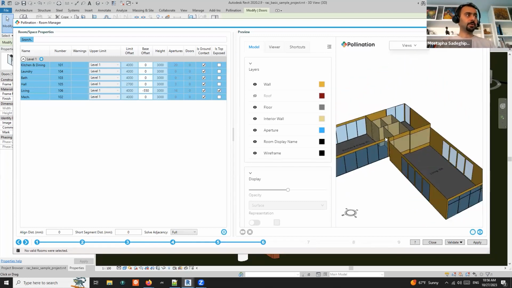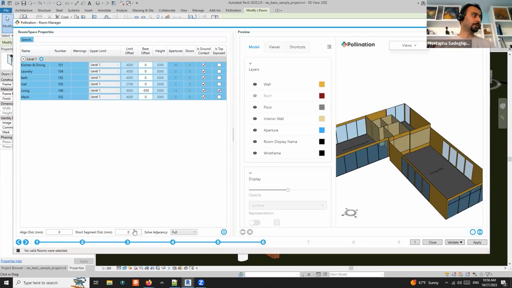So with that, I think we had everything that we wanted to do in the first floor. We have the rooms. We had the apertures. I talked about solve adjacency. I talked about materials. So everything for level 1 is done. Do you think you can go and do level 2 on your own? Just give it a try, and I'm going to answer questions.